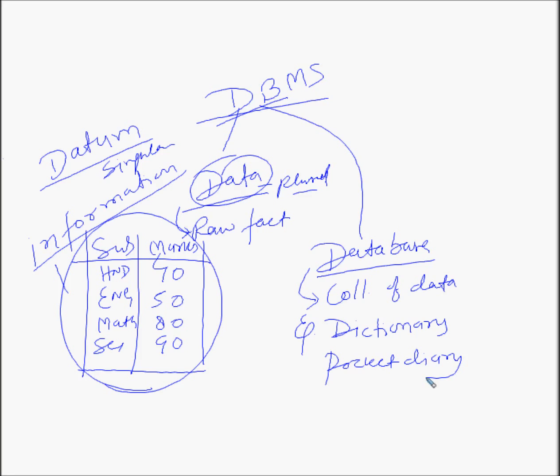Let us say we are having some enterprise data, and that enterprise data we want to organize so that we can get data on demand on time. That we have to do here. So for that sake we have to learn this technology, okay? And that is what here. In a pocket diary, again there is some indexing A, B, C, D, right?